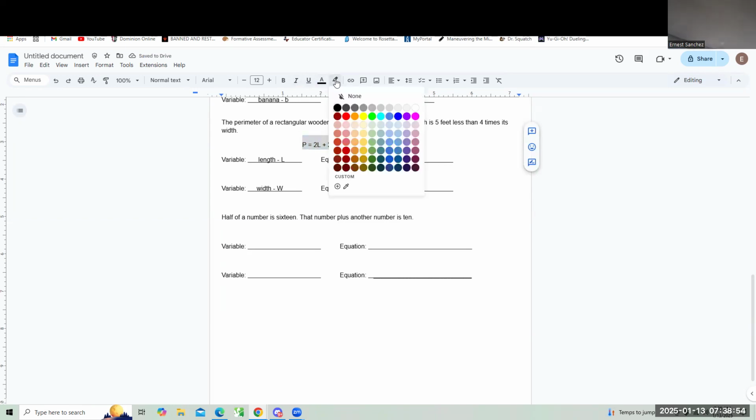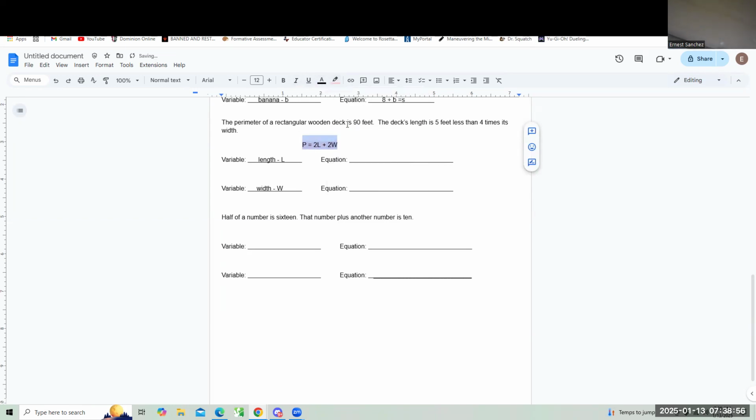But they're going to assume that you know what it is. So they won't tell you what the perimeter is. You just kind of have to know it. Okay. Obviously for your tests coming up this Friday, you will have notes for that. So make sure you write this down.